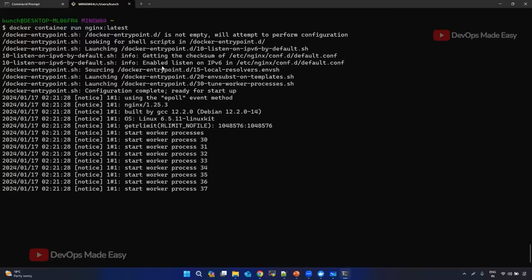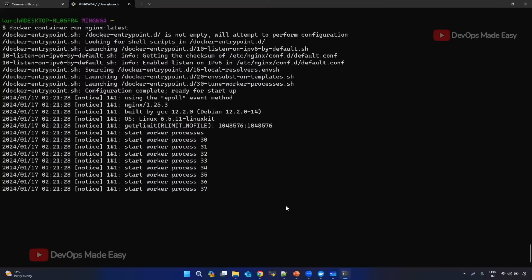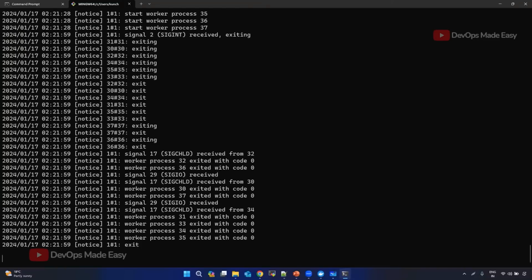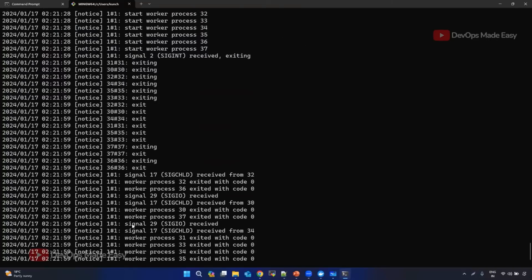Now you can see your container started, and it is actually displaying its log on the terminal. So I'm completely blocked on the terminal. Even if I press anything, I can't do anything, because we are running this container in the foreground mode. You can also say we have attached to the container. We can't do anything here. So what should I do? If I simply press Control C, what is happening here? It is exiting, right? But what exactly have we done when we pressed Control C?